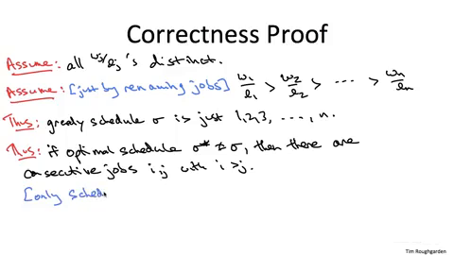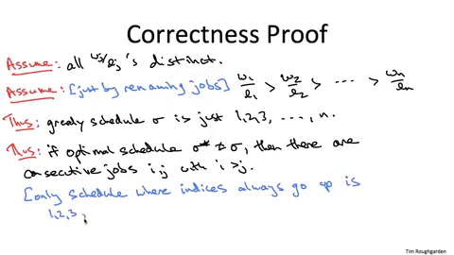Why is this true? Well, the reasoning is that the only schedule that has the property that indices only go up as you go from the earliest job to the latest job is if you schedule the jobs 1, 2, 3 all the way up to n. There is no other schedule with the property that indices always go up other than 1, 2, 3 all the way up to n. So this is an observation that's going to be important in the rest of the proof, so make sure you pause, give yourself enough time to stare at it and convince yourself it is in fact true. Any schedule other than 1, 2, 3 all the way through n has to have consecutive jobs, the earlier one having a higher index than the later one.